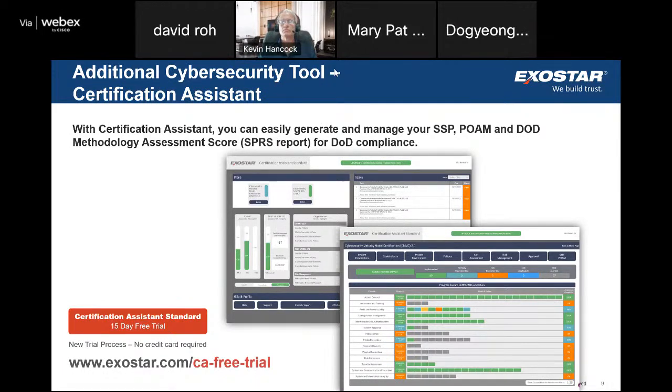CMMC 1.0 had up to 5 levels, and now it's just down to 3. The current version 2.0 level 2 corresponds with the NIST 800-171 requirements. So it's going to have the 14 policy families and the 110 controls, and then level 1 is the 6 policies.